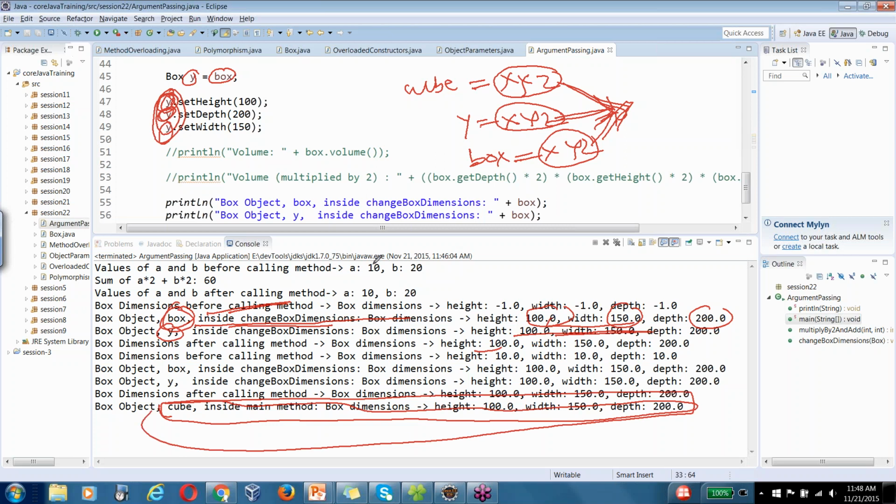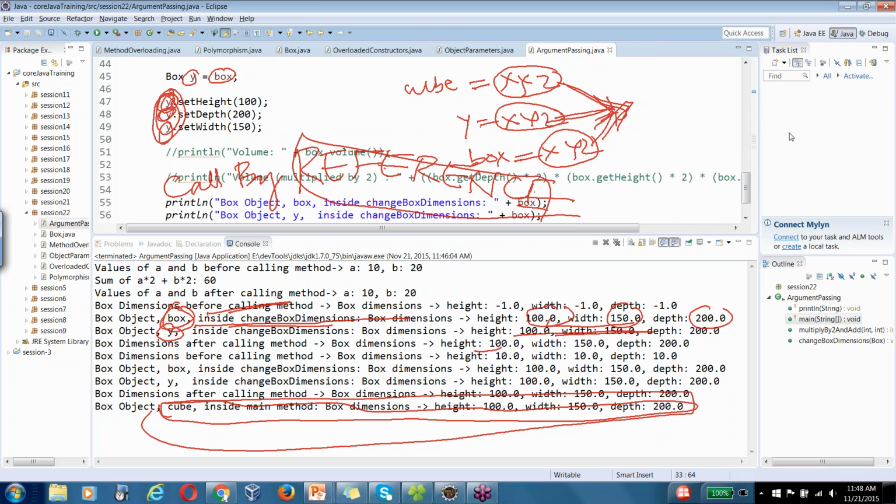So this is for our object types or complex types.